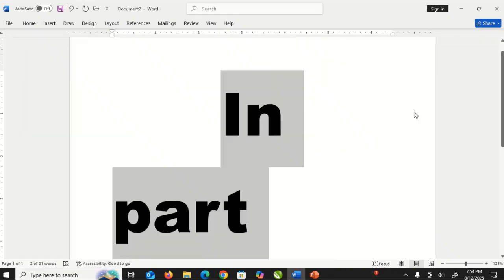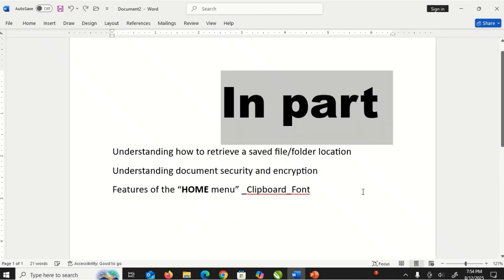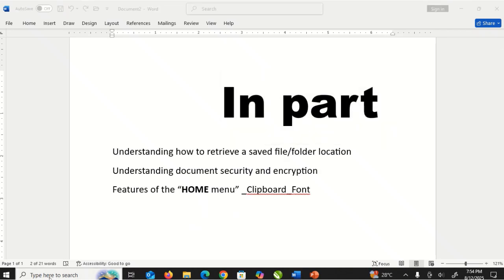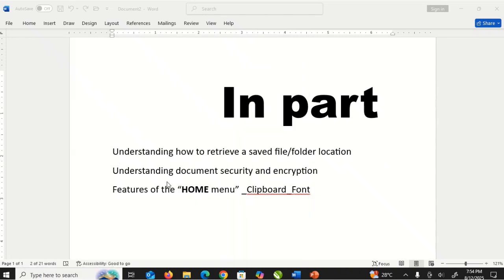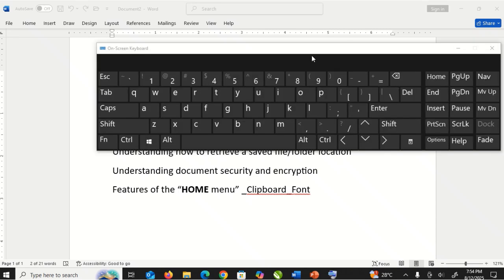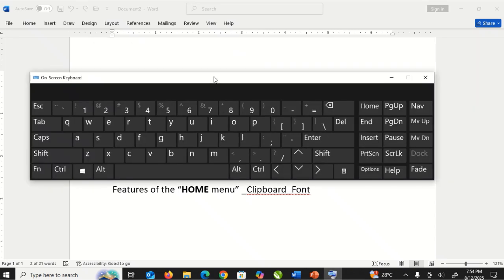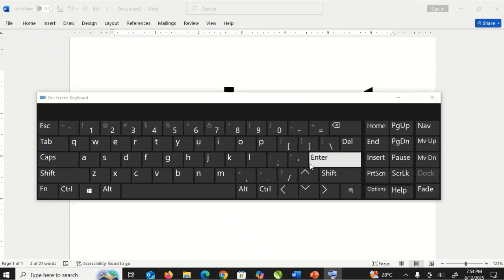Okay, it has already effected, but using the keyboard, I believe you know where enter key is. Let me use the on-screen keyboard to show you the enter key, so that you can see the enter key, you use it. That is it.